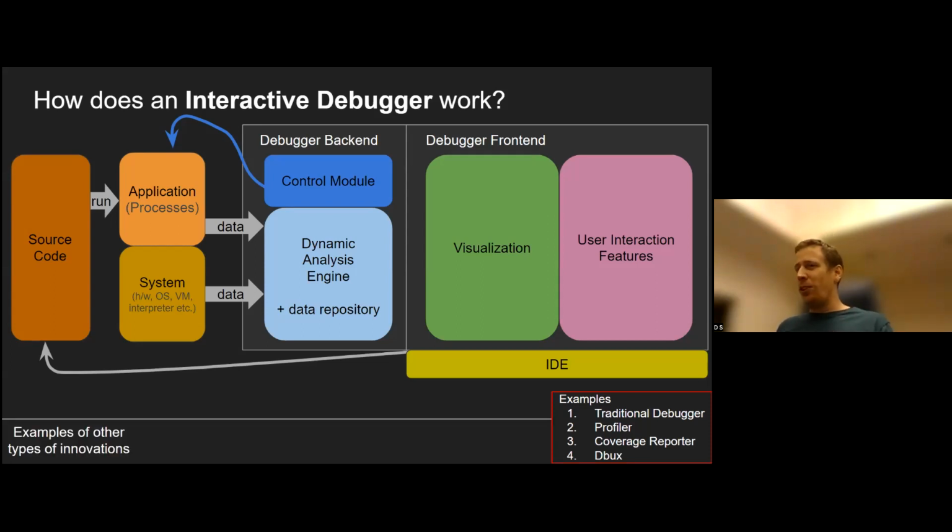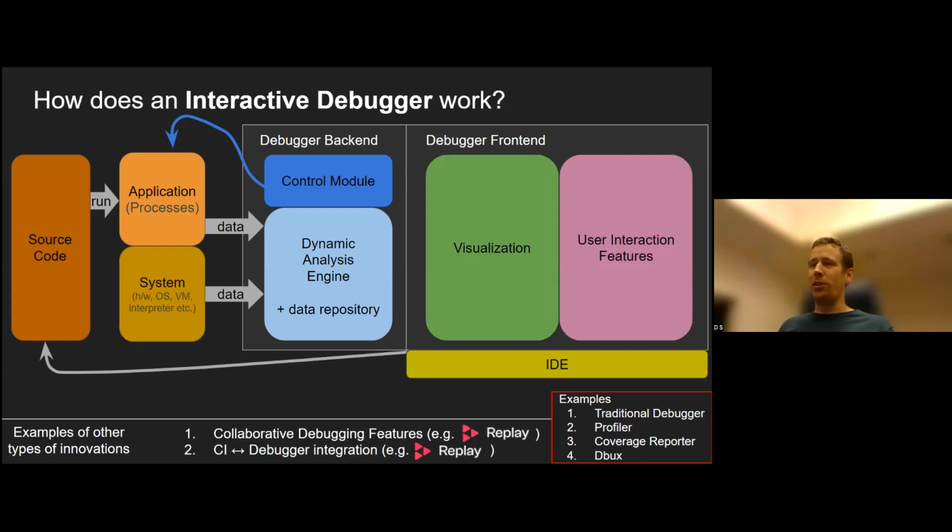There are other types of innovations. They are rare, but they are certainly there. For example, one thing I would like to always mention is Replay. They are doing a great job. They have these amazing collaborative debugging features. They also have backstepping, so you don't only step forward, you can also step backward. They're using some snapshot-based technology there. I think they only went live just last year, and they have been expanding quite rapidly.